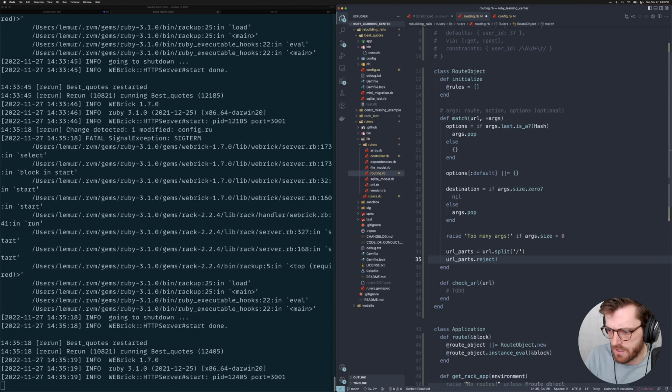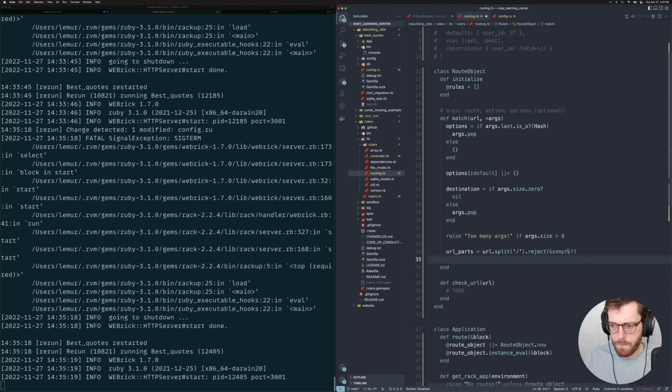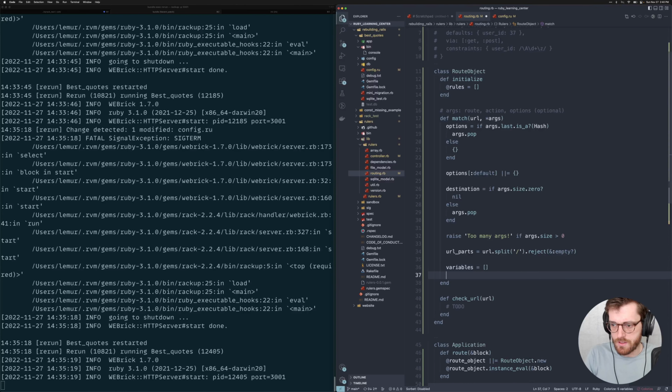So we're using a select bang in there, but technically, let's just inline that real quick. Reject any of the empties in there. Okay. Ooh, this looks exciting. What do we got here? Variables is equal to this.